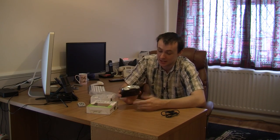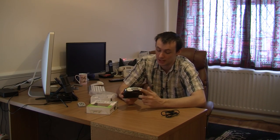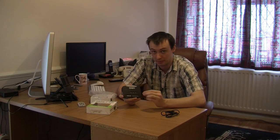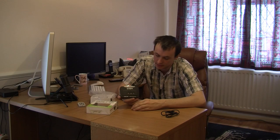You have basically the same standard controls you find on any other cassette player, which is your play, your rewind, your fast forward and your stop. You have nice windows here to see how far your tape has been played through and how far you are away from the end.